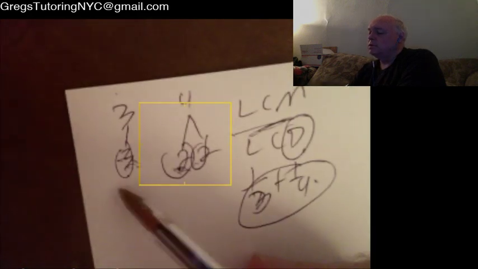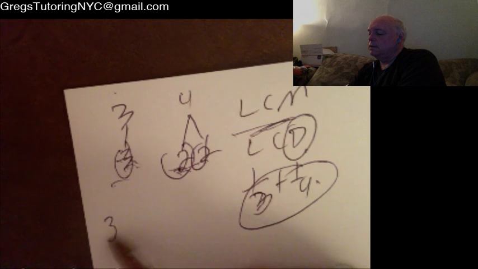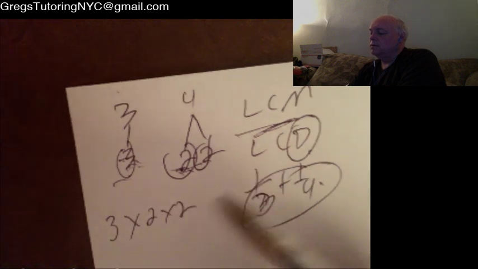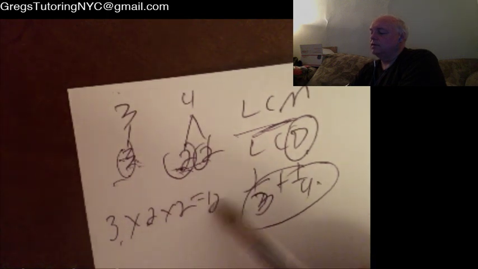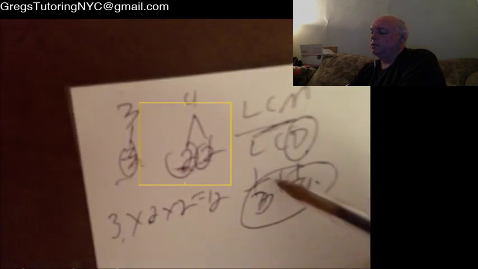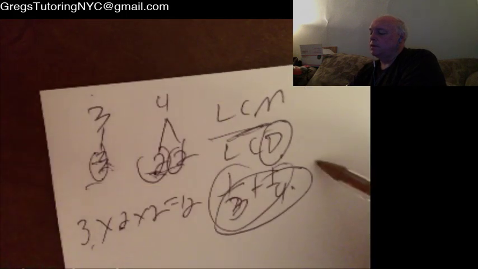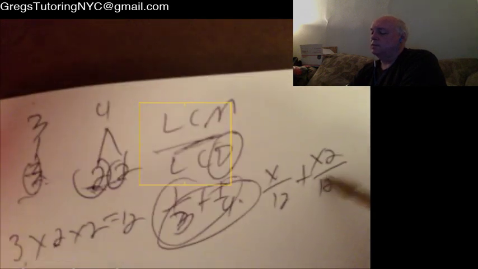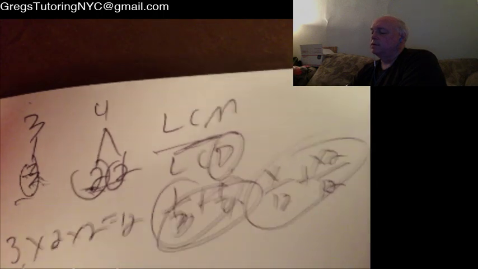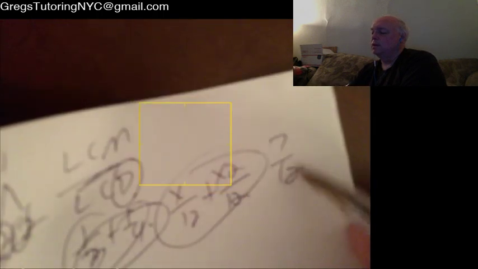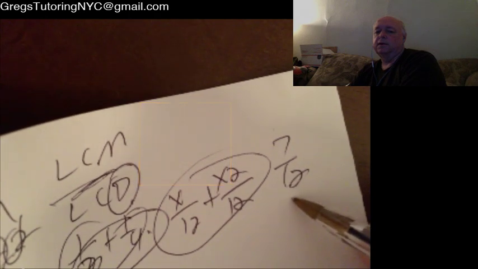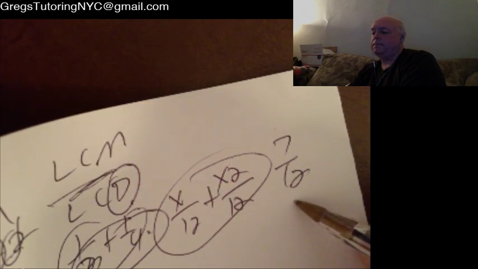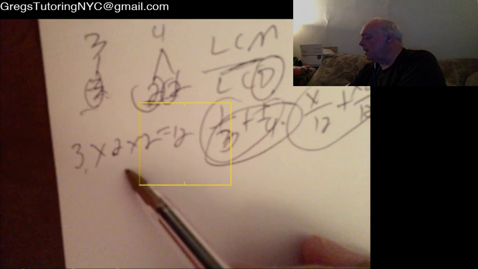So what we're going to do is just multiply this. We have 3 times 2 times 2. So we get 6, that's equal to 12. So if you keep this 1/3, because we're going to end up with something over 12 plus something else, x2 over 12, to actually get some coherent number, like 7/12 at the end. I think some of you know that would be the answer to that. All right? So that's all we're going to be doing here.